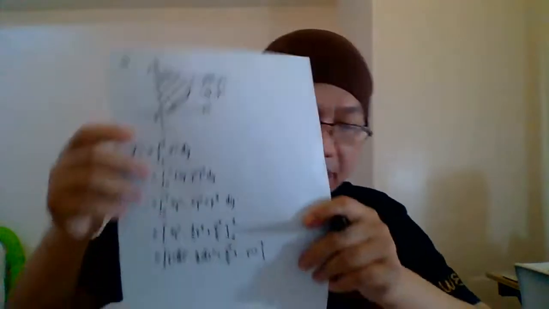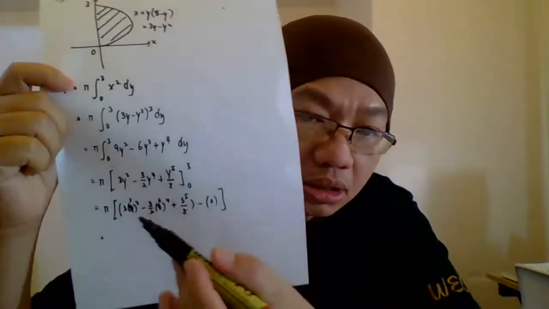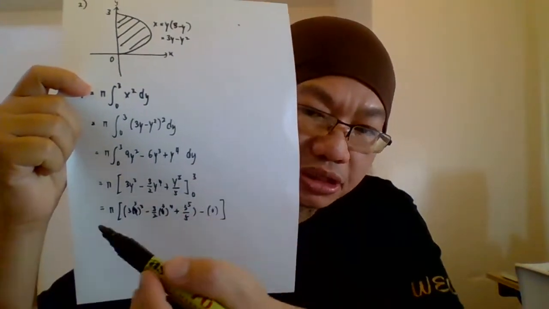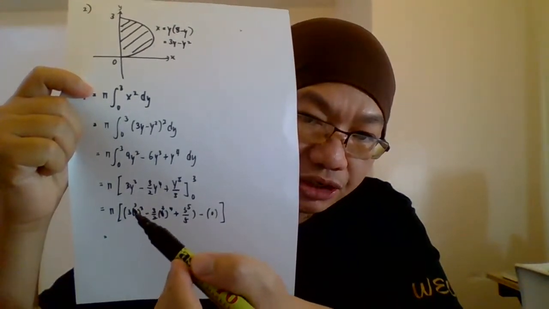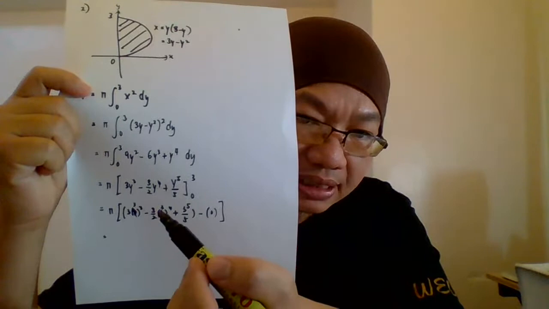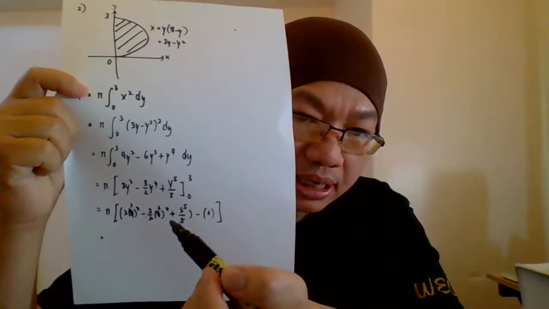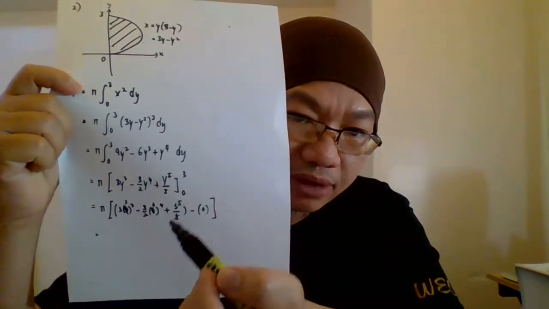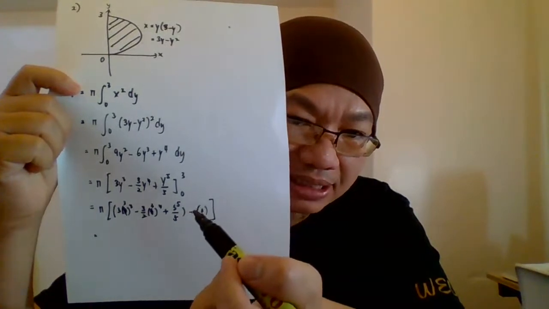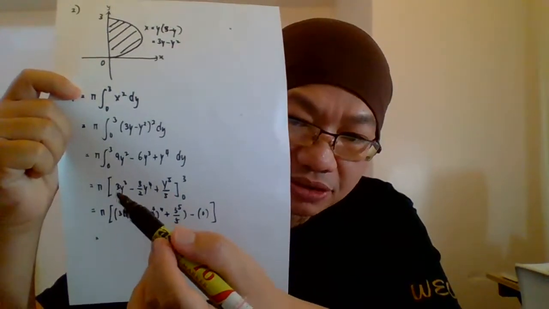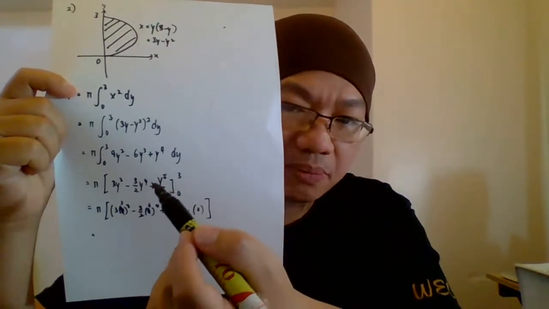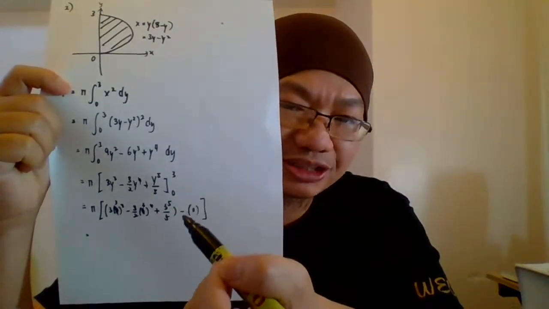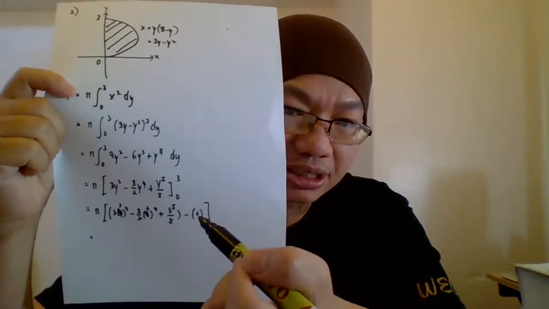Okay, now you're supposed to get this one. The first one, you need to substitute the 3 here. This is 3 bracket 3 cube minus 3 over 2 bracket 3 power 4 plus 3 power 5 over 5 close bracket, minus, now you start 0. When I start 0, 0, 0, 3, 0, 0 minus 3 over 2, 0, 0 plus 0 over 5, 0. So I assume I'll simplify that equals to 0 here.